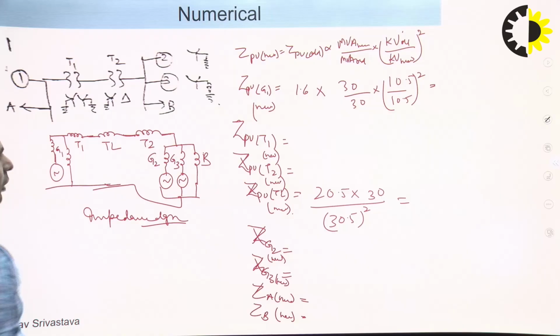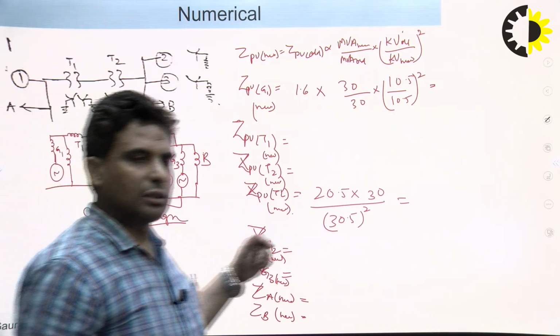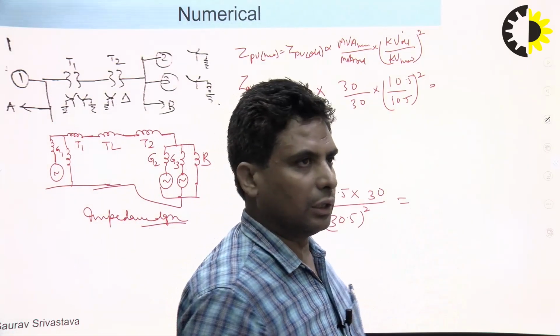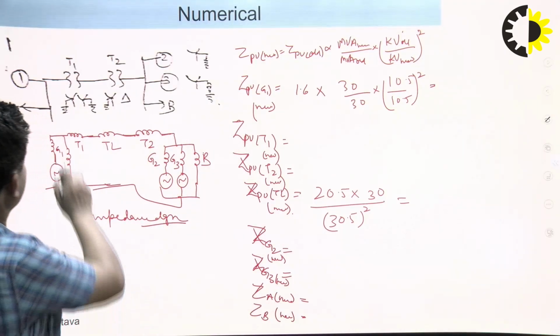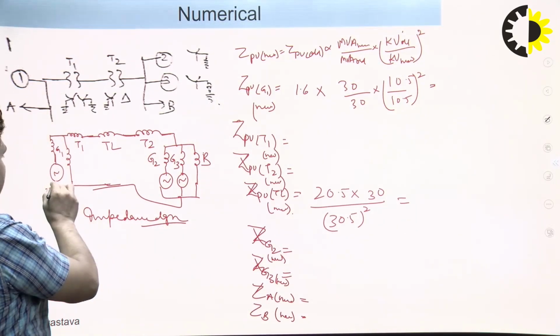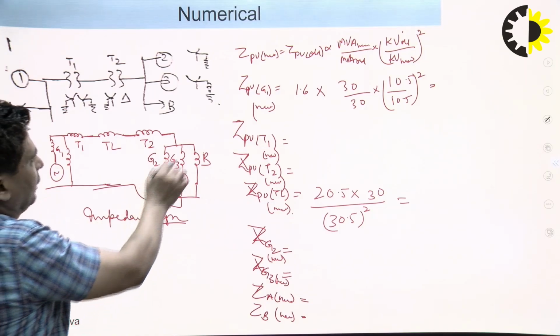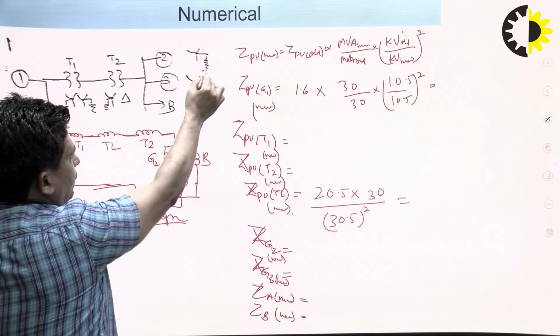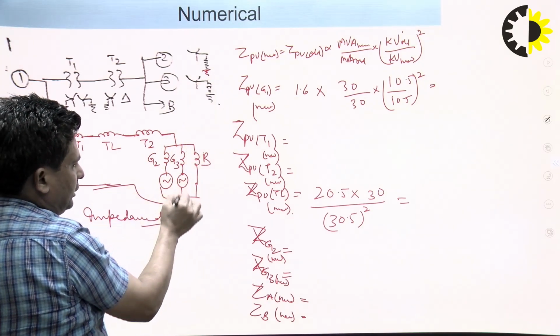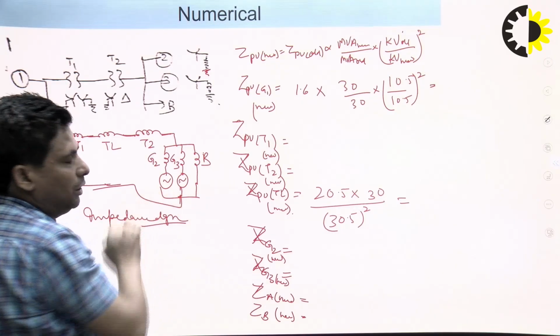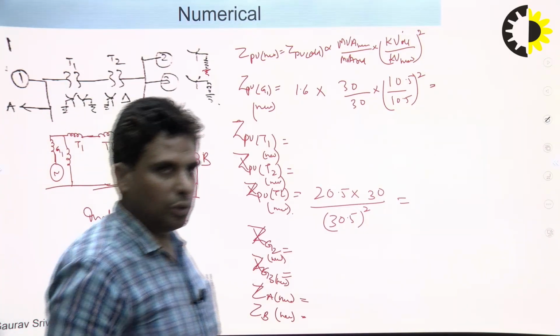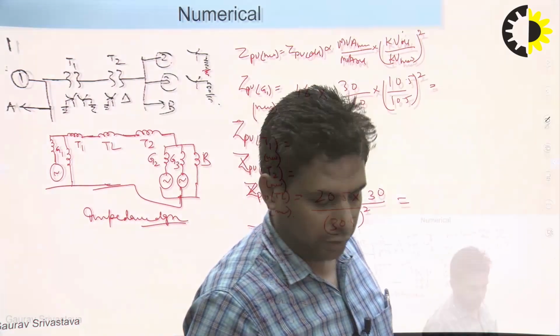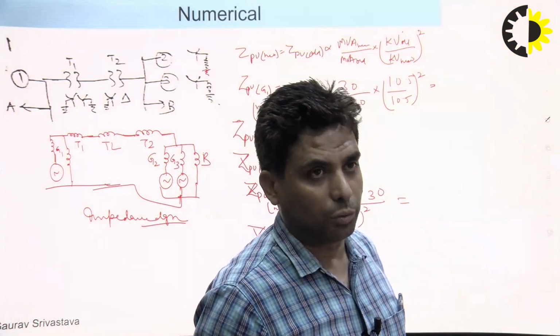Then we can discuss symmetrical components. Because no neutral impedance is given connected, that connection is open; where something is connected to the ground, that connection will be connected, otherwise it will be open. So that is all about the per unit system, and in the next lecture we will discuss more about it. Thank you.